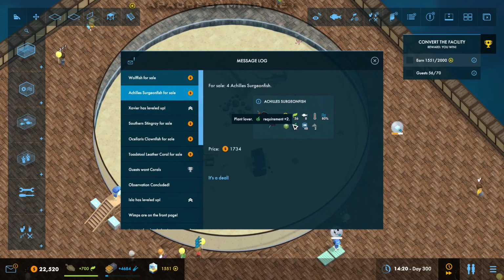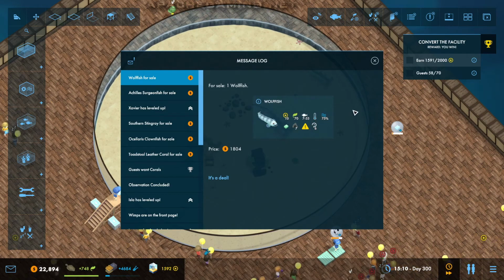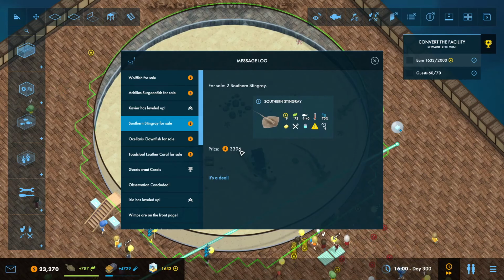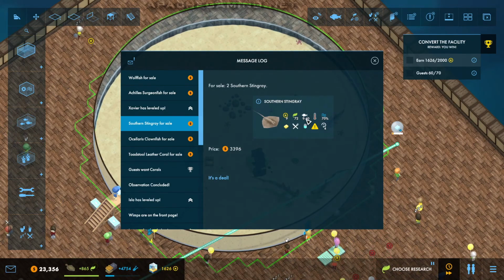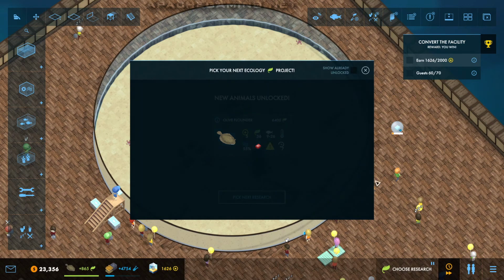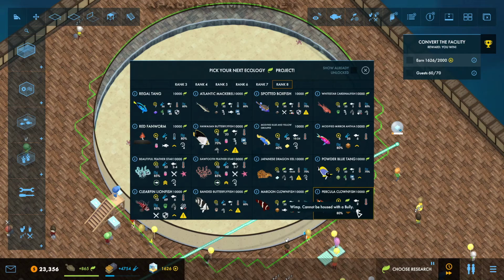Achilles sturgeonfish and a wolffish. Still can't put that in. However, I did see we do have these southern stingrays. We've got 2 of these, 3,500, and these, when they're fully grown up, will actually be able to go into this tank. So let's get next research here. Let's have a look at rank 8. Now, of course, we will have a lot more to add into this as well.